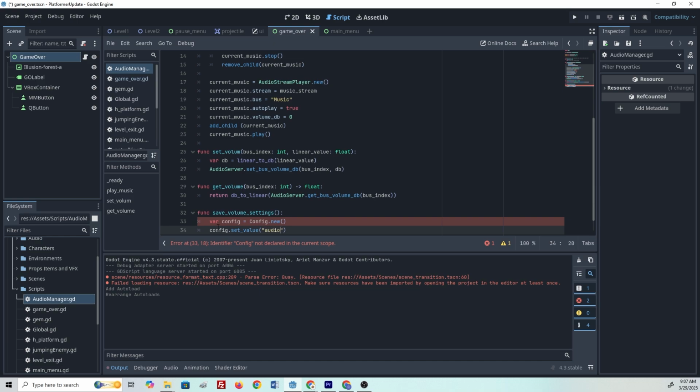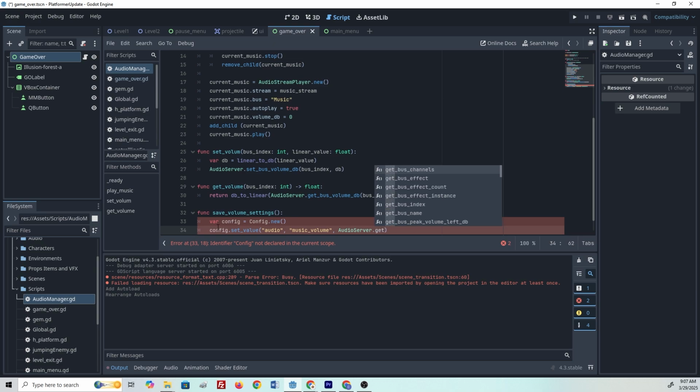We're really looking for the audio, the music volume, audio, get bus volume decibels, and then we're going to be passing the music bus index.